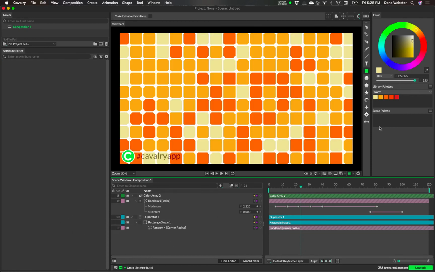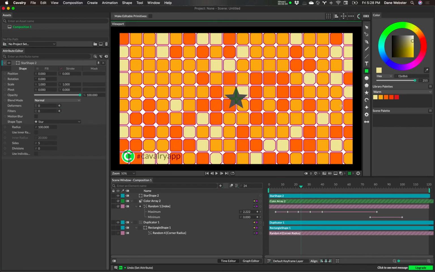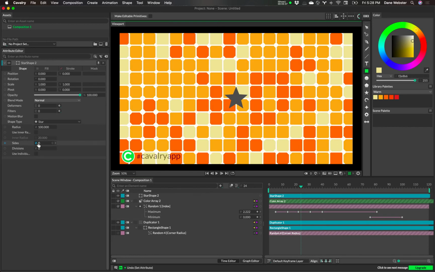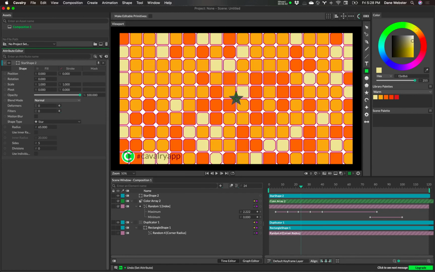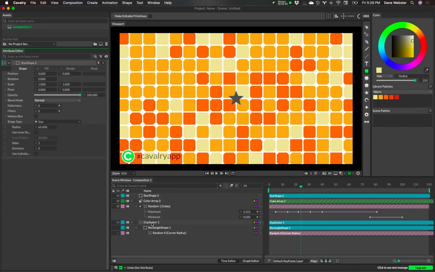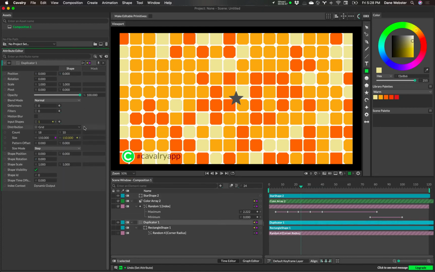Okay. So with nothing selected, I'm going to create a star right at the center. And now I'm going to scale this down. So this is just its single object. What I want to do is put that into the duplicator, right? So here's this input shape. And if I click on it, again, first tutorial I talked about, or video, whatever these are, it said 0 rectangle shape, right? So it has one item, and the index value for this one is 0. Well, you know what I want to do? Let's add the star shape.